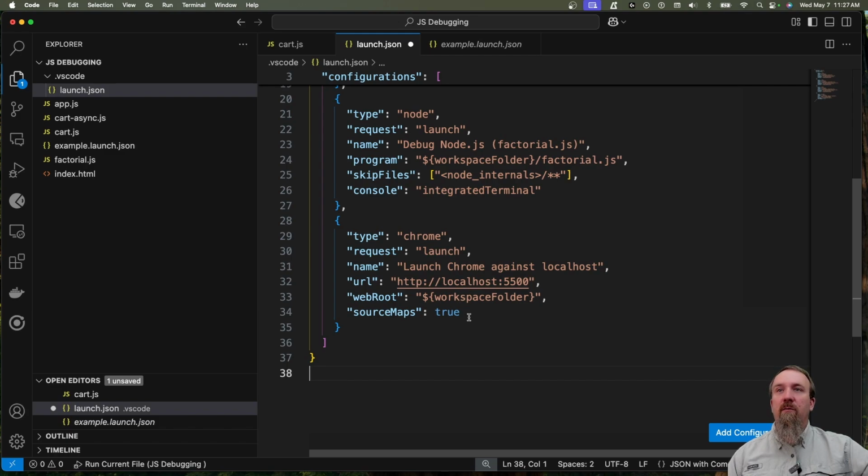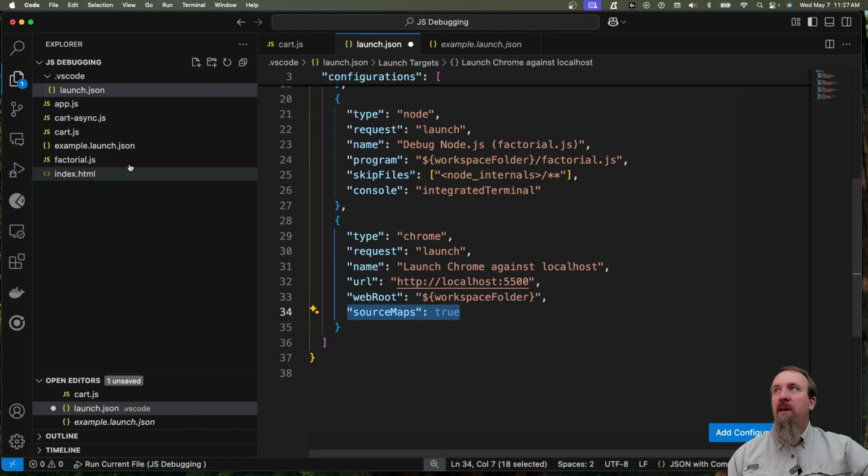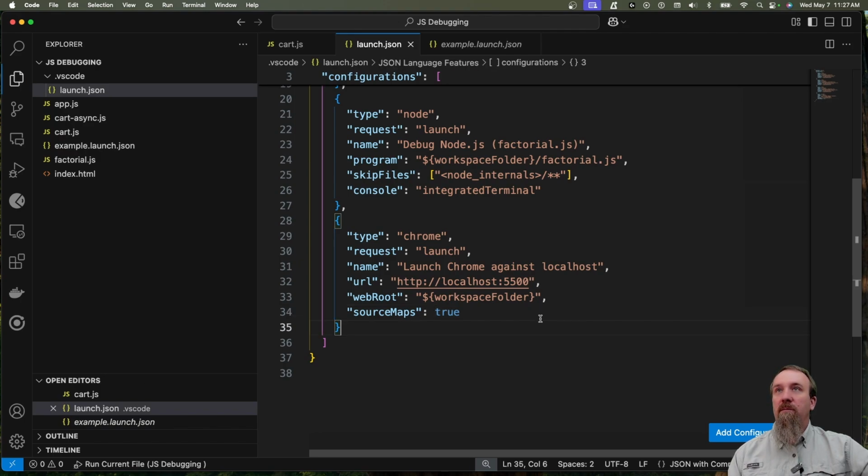Now on the front end, one thing that I added in our custom configuration is source maps true. Now in this case we're not minifying anything, so it's not really that big a deal, but let's save this file, and I'll show you what that does real quick.